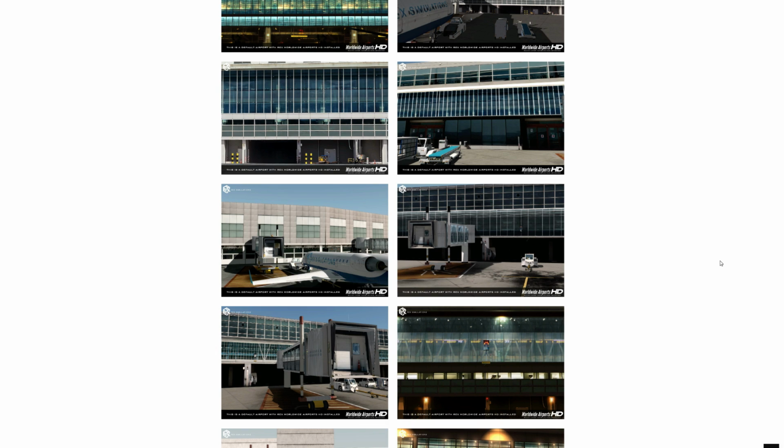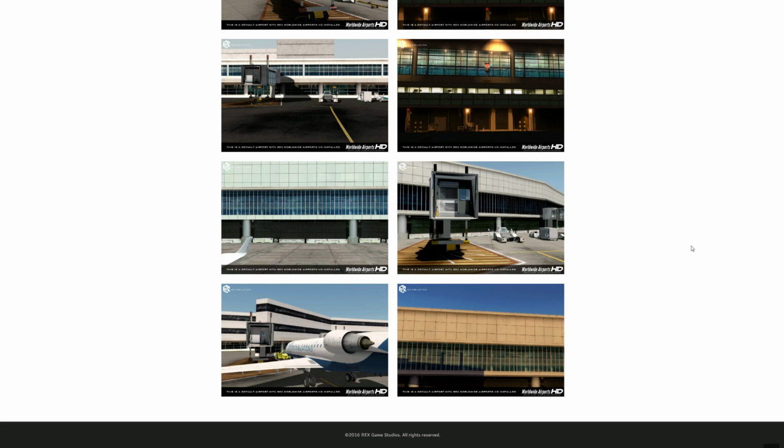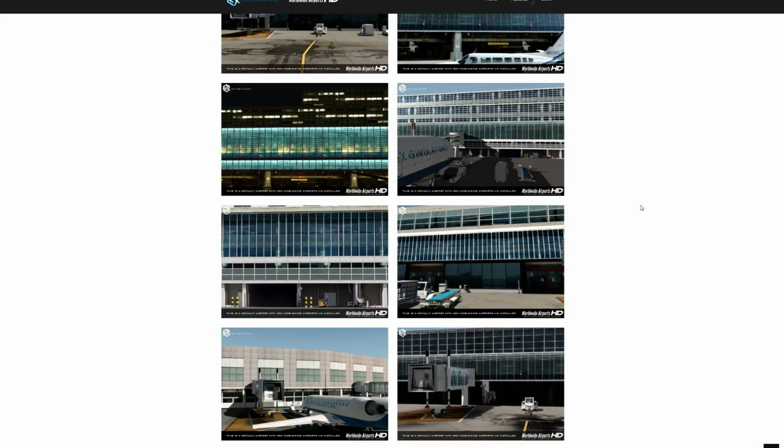Right, and I think it's the age-old story where everyone wants higher quality, and we might complain that the quality of this airport sucks, and then someone will come out with a super high-quality airport, and then everyone goes, yeah, but now it's going to make my system run out of memory, or my VAS is going to go through the roof. So, with the limitations of the platforms that we have available, that is sort of an age-old story. But one of the things that I found is that performance and VAS usage are usually the top two things that developers consider when developing any kind of product, because there's no point in creating it if it's not usable, and obviously that's been brought to mind here as well.